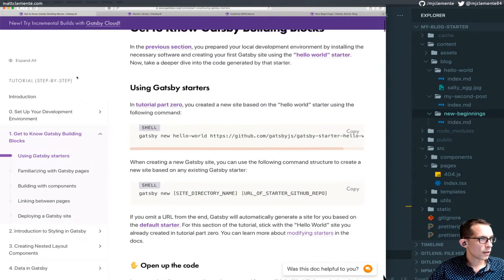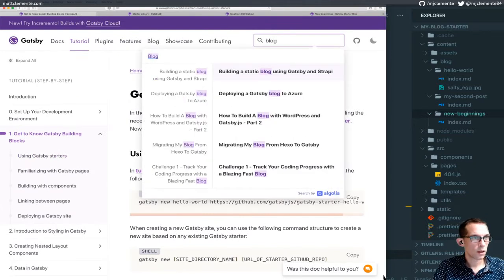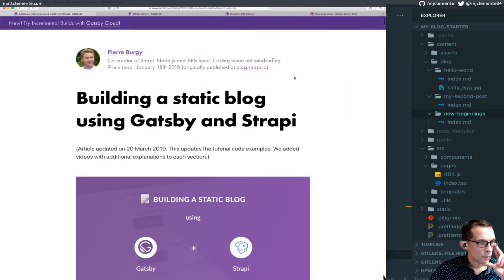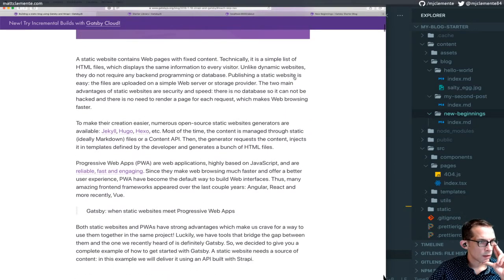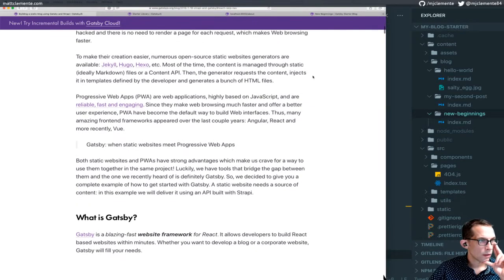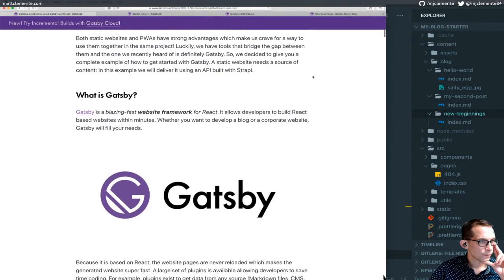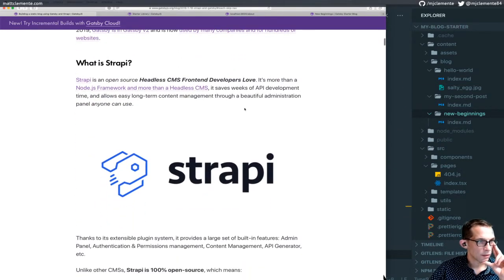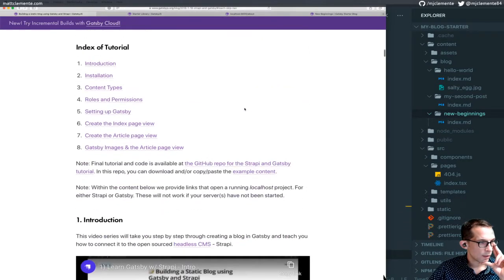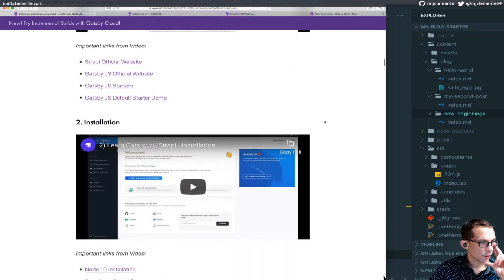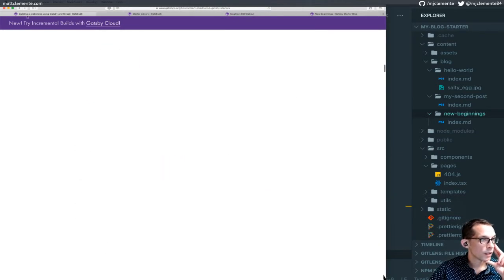Now, let me just see if the docs have anything more on blogs. Because I'm just so new to this, there's so many different aspects that I want to look into, and one of them is using some of the CMSs that hook on to these site generators. But to make the configuration, all right. Gatsby, yeah, these headless CMSs. But I'm not so much interested in Strapi. I mean, I would be at some point. I'm not going to do this now. I'm just looking at Gatsby.